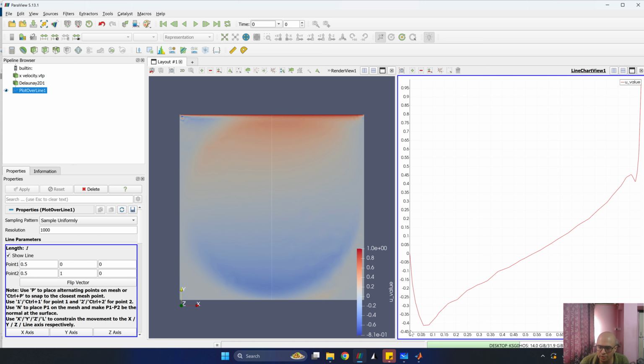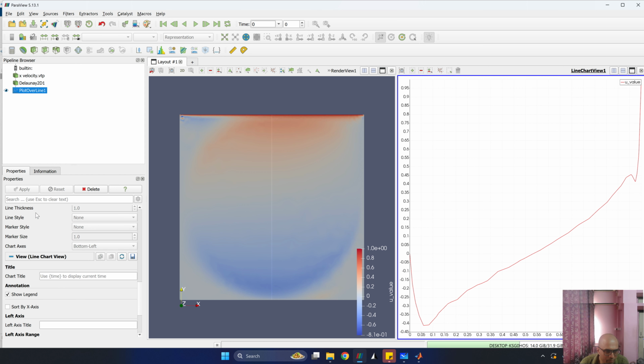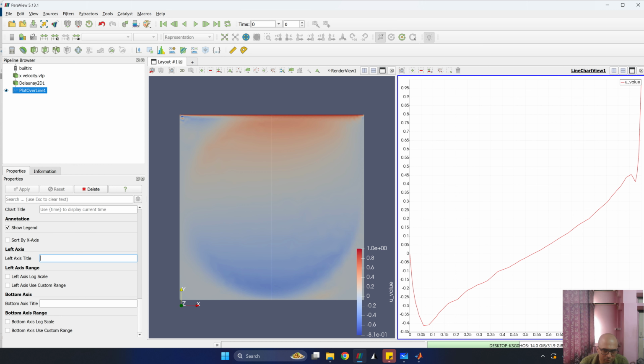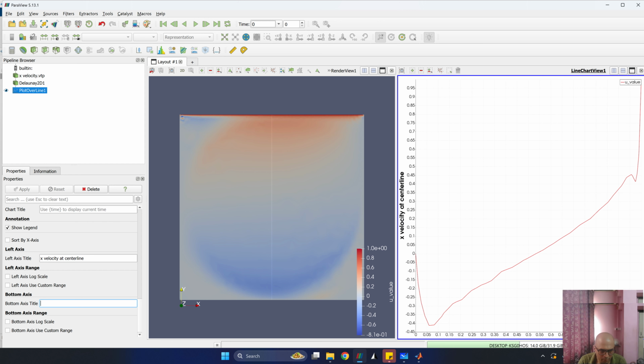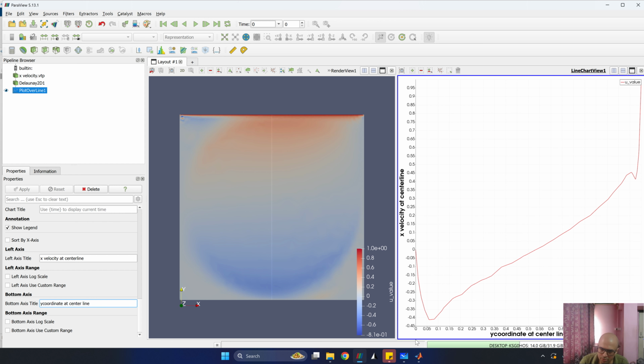So this is y coordinate equal to 0, and this, so maybe I can just write it down. X velocity at center line, and this is y coordinate at center line. So at y equal to 1, so this is y equal to 0, so this is the bottom, and at y equal to 1 we have a velocity of 1, which is your lid, right? So you have a sharp gradient here, and this is your solution.